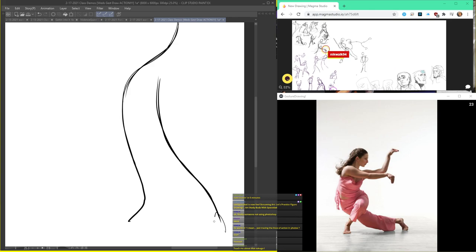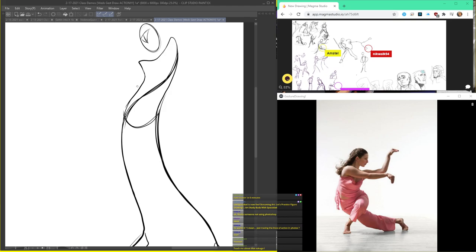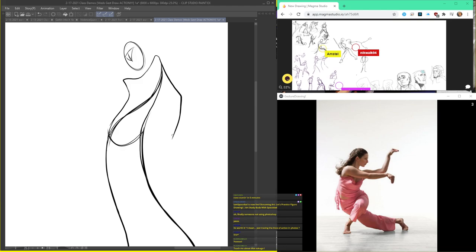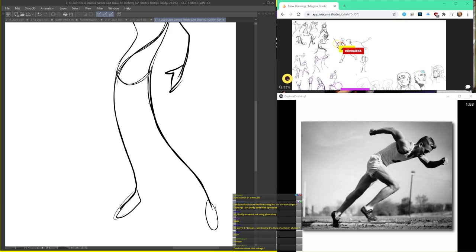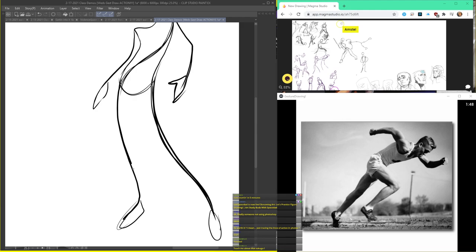In fact, I had a question about that as well. I was wondering if you knew any resources to find actions to reference, but not very expressive actions, more like day-to-day actions. Just start searching for poses on Pinterest. You can maybe just search by subject on Google Image Search or Pinterest and try to find photos. If you just want people at a coffee shop sitting around, or standing poses, start looking for people seated or things like that. You just gotta start hunting for them. It's not that hard to find these poses.